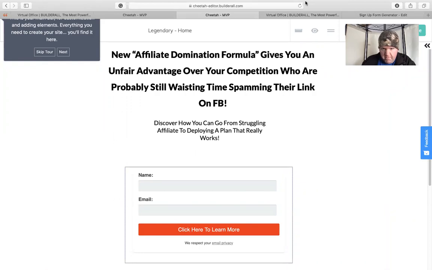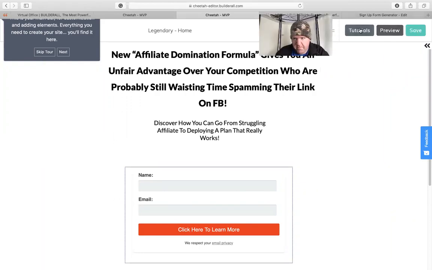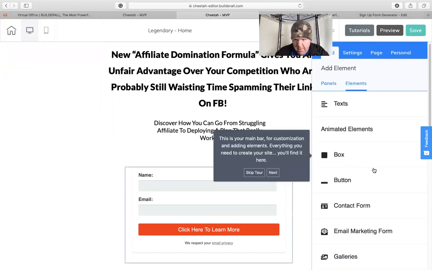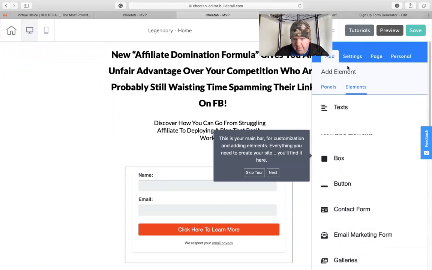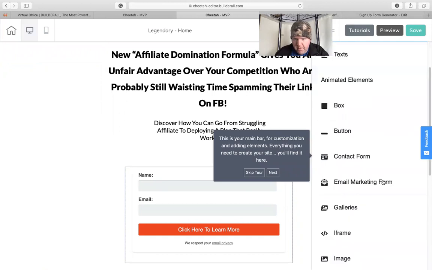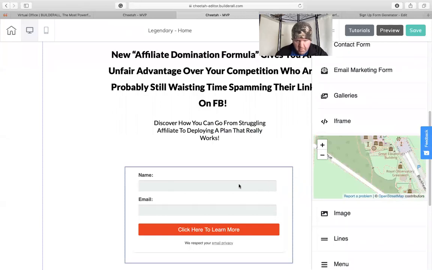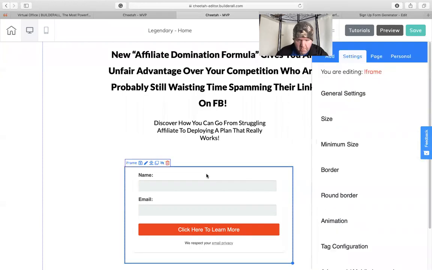So I want to show you something here. This box, instead of using an email marketing form, I'm using an iframe. So this whole Aweber email marketing form is inside of this iframe box.